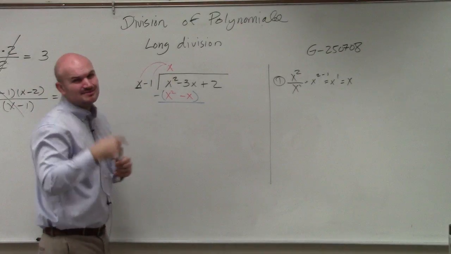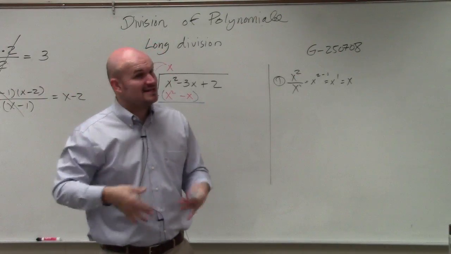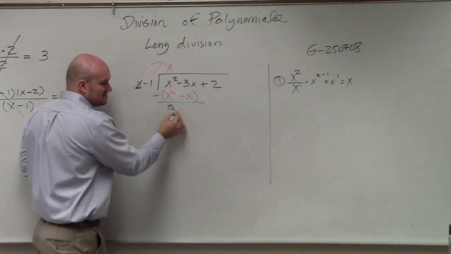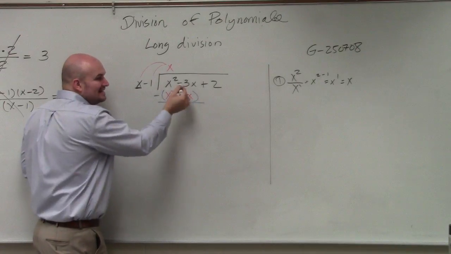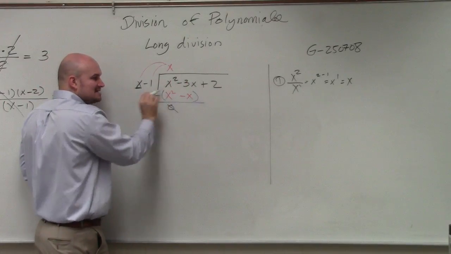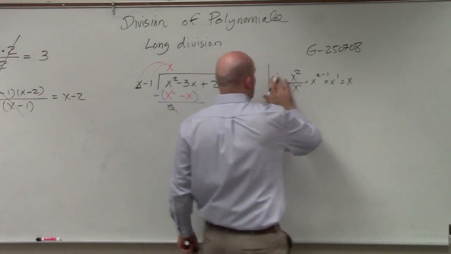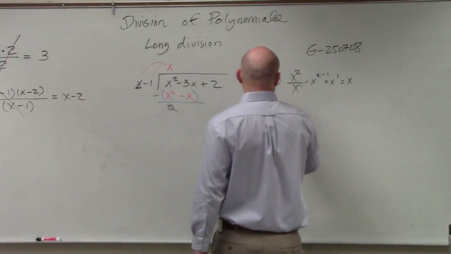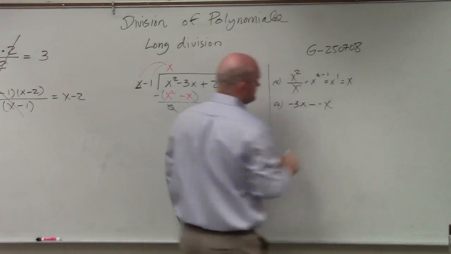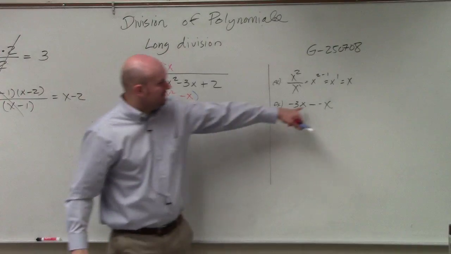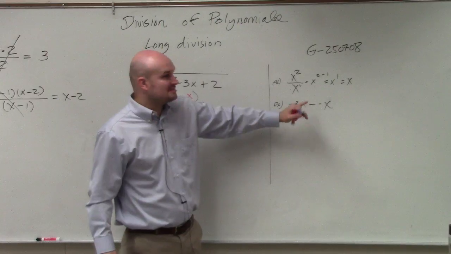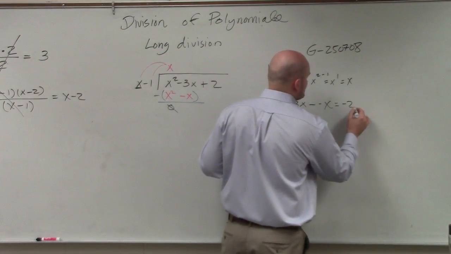Sometimes I say this out loud — if I hear you saying this when you're taking a test, that's okay, just make sure you're whispering. x squared minus x squared is just 0. Now negative 3x minus negative x — make sure it's not negative 3x minus x, it's negative 3x minus negative x. If you're having trouble, just write it out to the side. You have a double negative, so that's really just adding — negative 3x plus x, which is negative 2x.